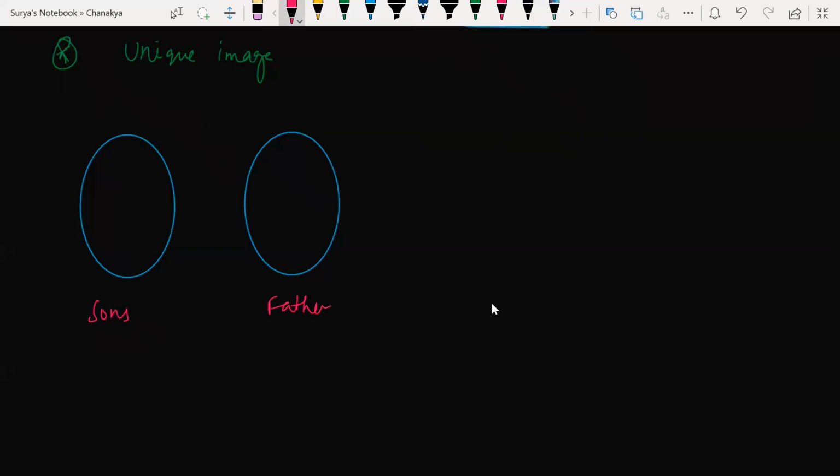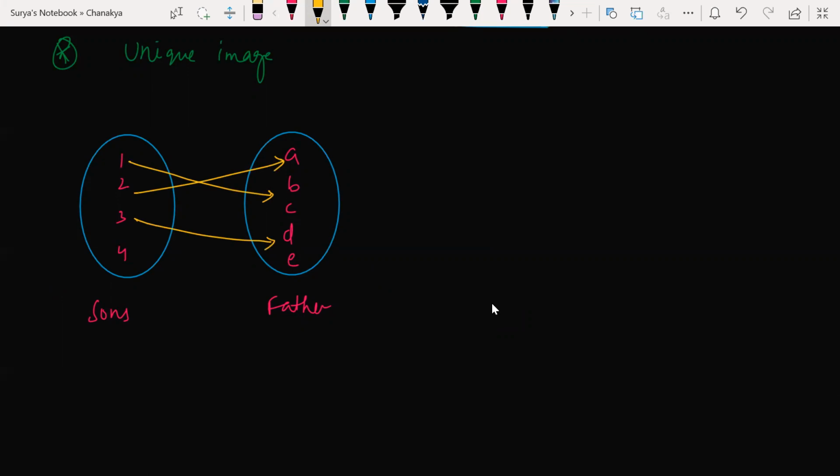You can take the son-mother example as well, no problem. 1 2 3 4. Let me take this as A B C D E. Beta, now this is pre-image I told, this is image I told. Here, 1 to B, 2 to A, 3 to D. This is what I have here, beta.